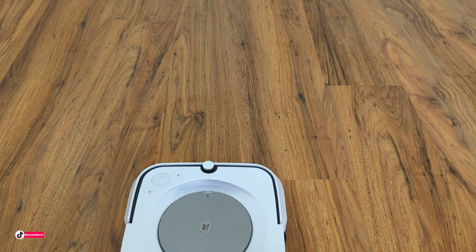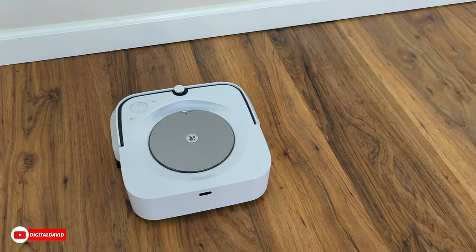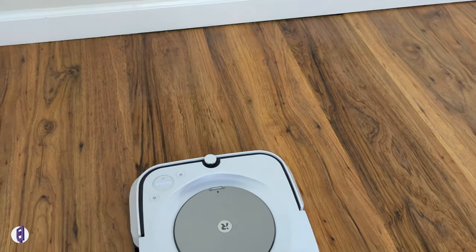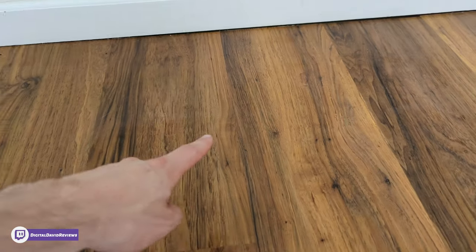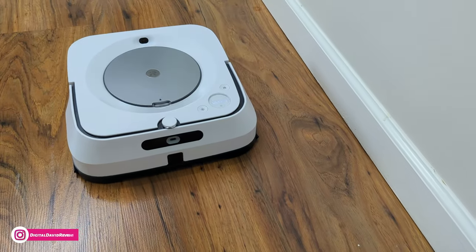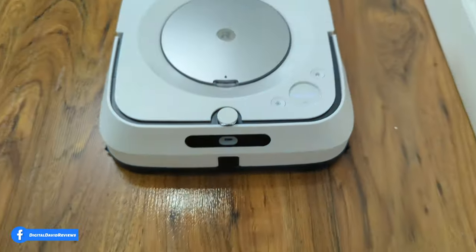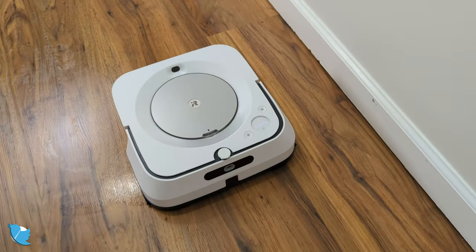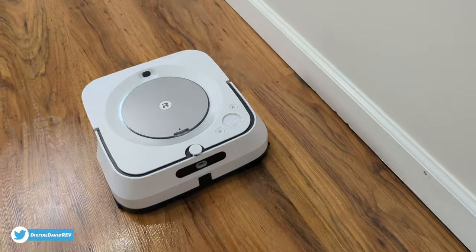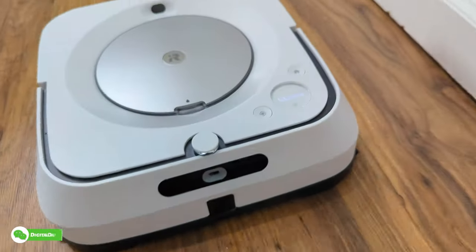It's gonna be harder to see here, but for the more setting, it's about 50% overlap with the previously mopped section. You might be able to see right there where it's been mopped and where it hasn't. So with the more setting, this is gonna give us the most overlap possible. Maybe you can see right here where it didn't overlap. So it's just a really small area. It's almost 100% full coverage, with just the last little portion, about that much of our Braava Jet not being covered.